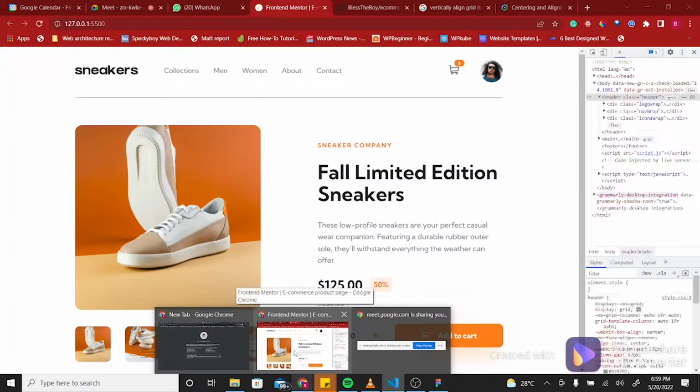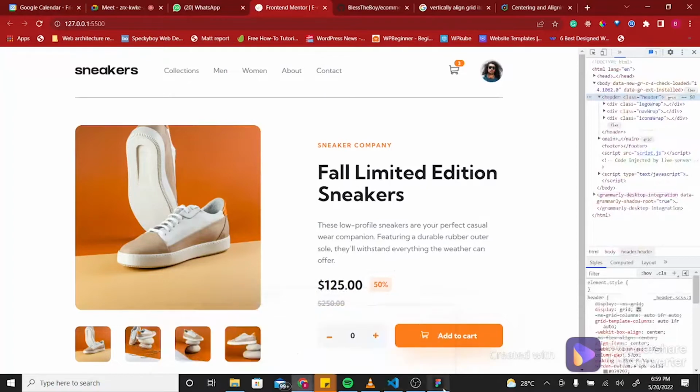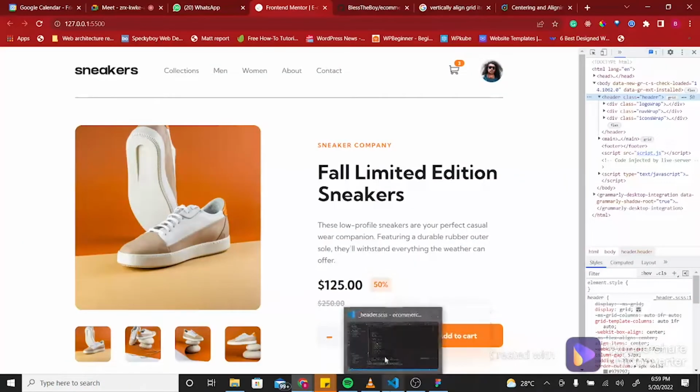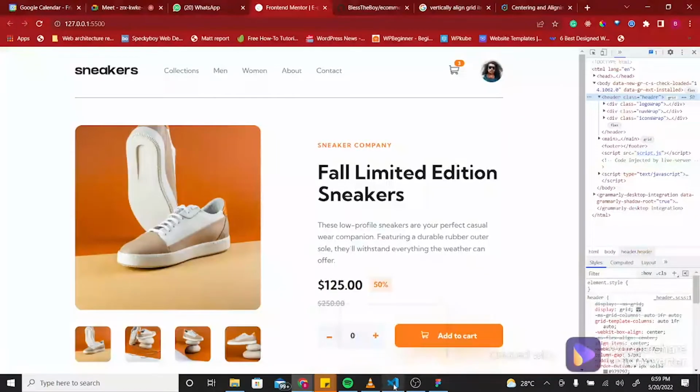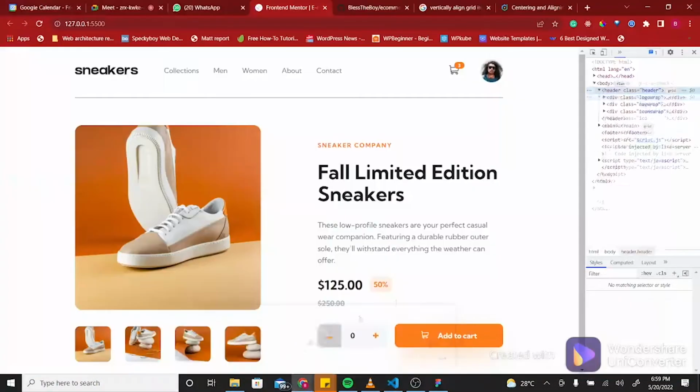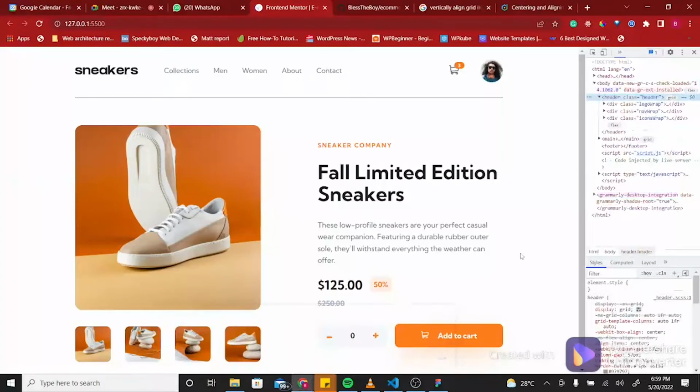Okay, I think that is good. Let's bring it down a bit. Instead of minus 50, let's say top is minus 30 or something. Okay, yeah, I think that is perfect. So that is how you work with absolute positioning.